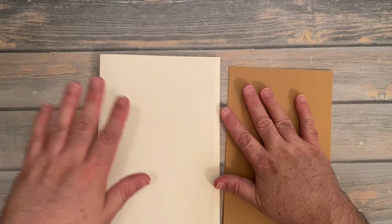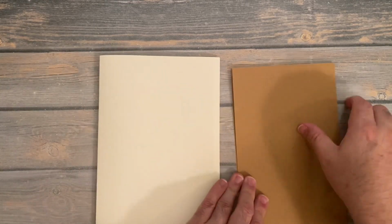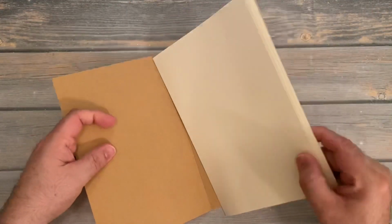So now you have your cover, you have your paper that you're going to use to create this insert. And this actually might be too much paper for my stapler. So what we're gonna do is we're gonna make 2 inserts.